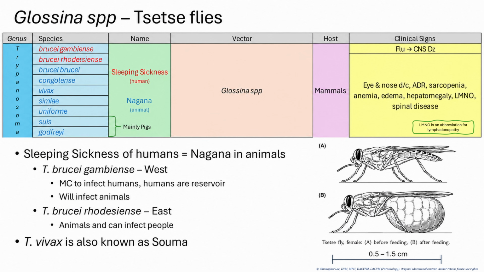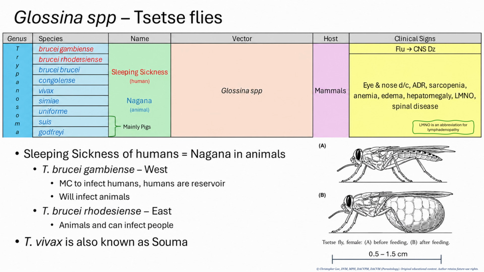In humans, the classical disease is African sleeping sickness. In animals, the broad syndrome is called Nagana. The major veterinary trypanosomes include Trypanosoma congolense, T. vivax, T. brucei, and T. simiae. The zoonotic species T. brucei gambiense and T. brucei rhodesiense connect this topic to One Health.